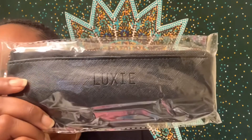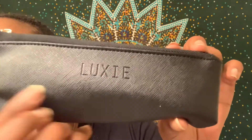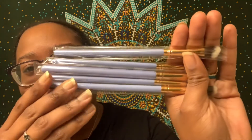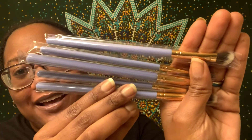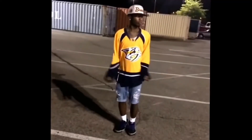Next product is the Luxi Wonderlust Set. It says: create eye-catching looks with this five-piece rose gold synthetic brush set. The versatile collection includes a tapered shading brush, blending brush, medium angled brush, larger shader brush, plus a brow and lash brush — stash them in your Luxi pouch for glam on the go. The original price is $40. Here is the Luxi pouch with the brushes inside. The brushes are so pretty and so blue — I love this color.